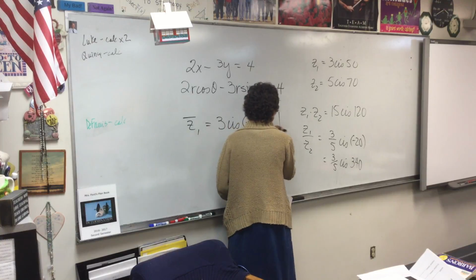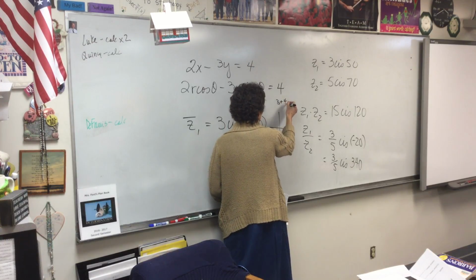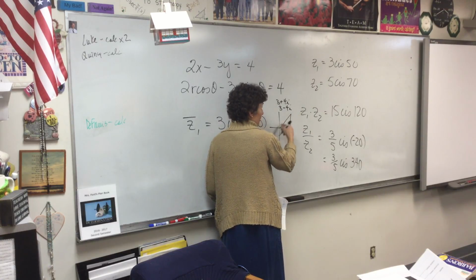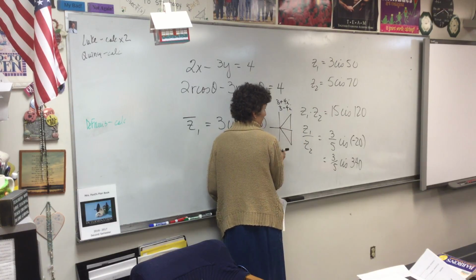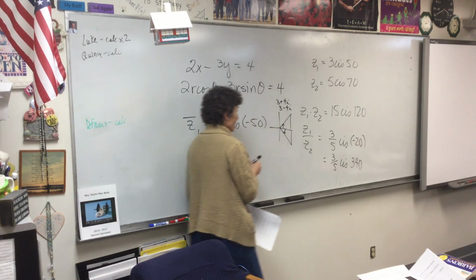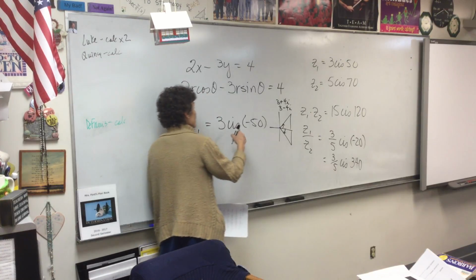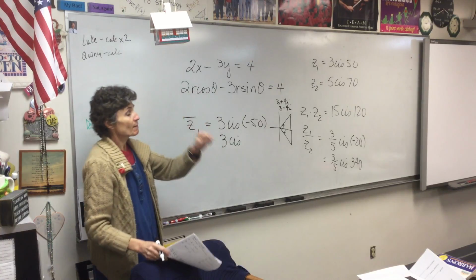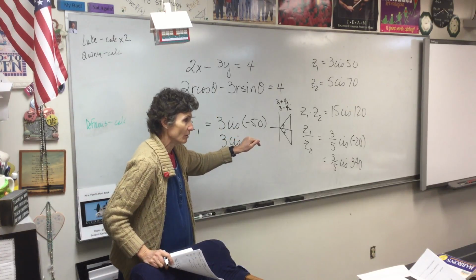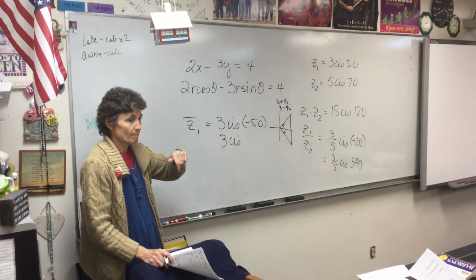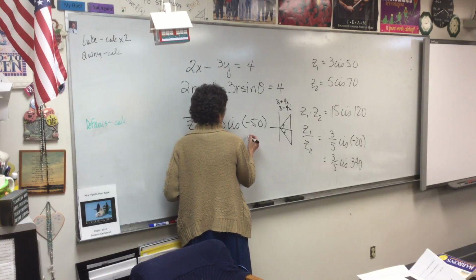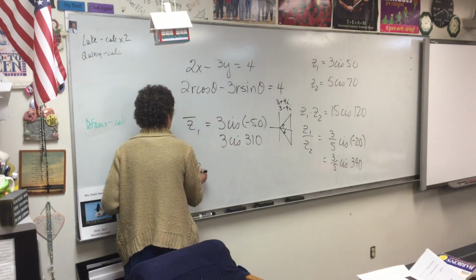So remember conjugates: 3 plus 4i, 3 minus 4i. 3 plus 4i would look like that, right? Over 3, up 4. 3 minus 4i would look like this. So if the original is going up, the conjugate is going down the same amount. But here we are, same place we were a minute ago. You're not allowed to have a negative angle. Every time you find the conjugate, you're going to have a negative angle, but then you always have to fix it. So rename that angle so it's acceptable. 310. And there is your conjugate.